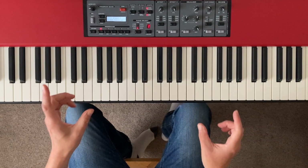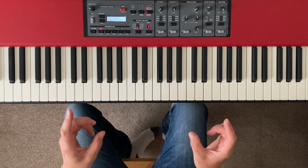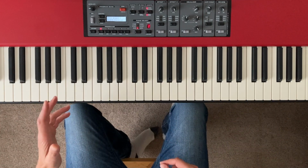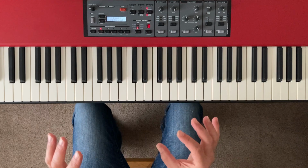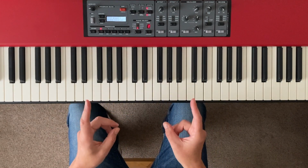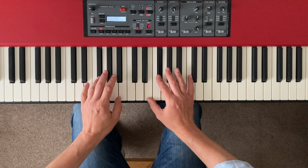Okay, finally, if you are following the intermediate series, then you will know that it's a while since we've learned a new scale. So in this lesson's PDF, which like I said you can find linked below, I've included the score for a brand new scale. It's a scale of E major over 2 octaves in 2 hands, and you'll see that it has 4 sharps, yeah? You should be at a stage now where you can work it out from the score, but I'll just play it through so you can see what it looks like.